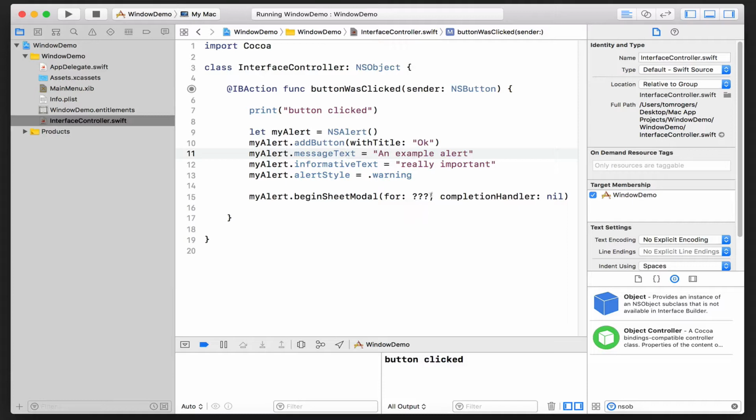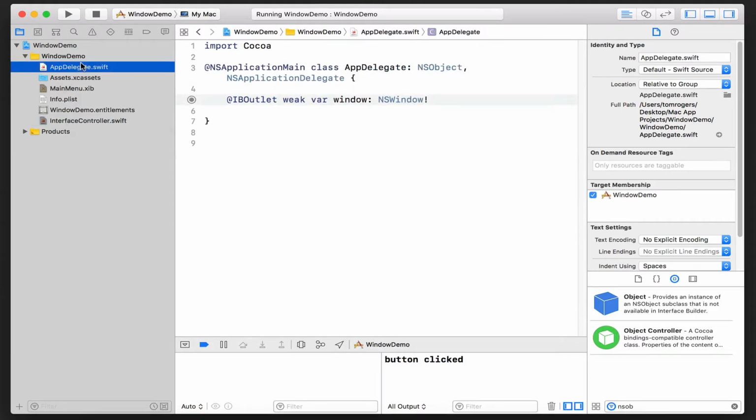Now, what window are we attaching this to? Because it needs one. If we looked in our app delegate class, which is the class that starts off our application, we might think, well, there's a window var there that we can attach to. We can call that variable.